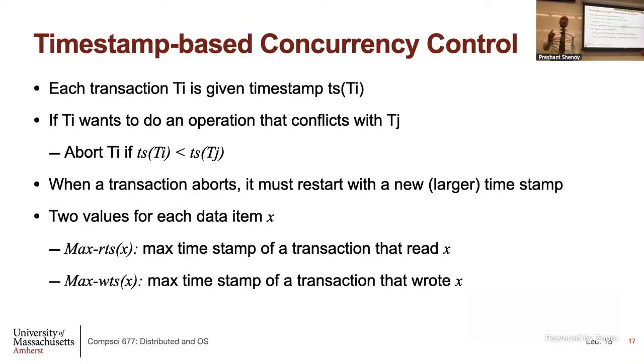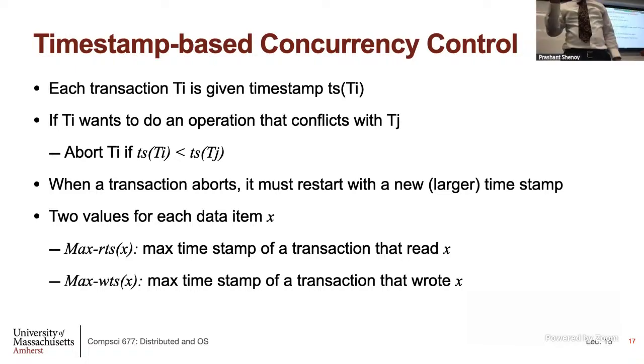The way you will do this is, in addition to having a timestamp for every transaction, you will keep a read and a write timestamp with every data item. This is the same as, let's say, the last modified time of your file or the last access time. Your files have timestamps, right? Whenever you make a change and you write the file, your file system actually updates the timestamp on the file that tells you when it was last modified.